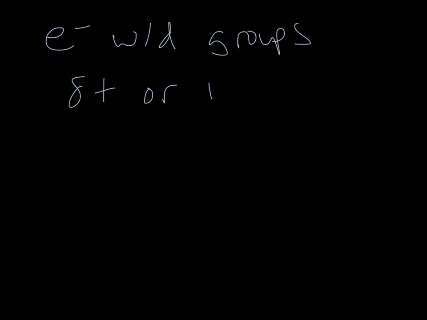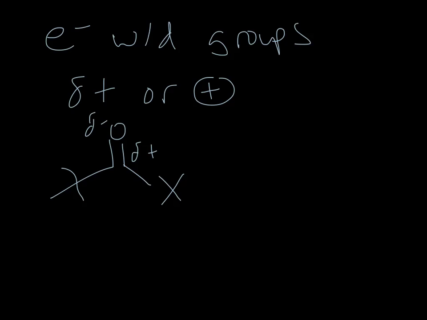On the other side, we would have electron withdrawing groups. And that will be any group that pulls electron density out of the ring. So any atom that has a partial positive or a positive charge on it would be an electron withdrawing group coming directly off the ring. So as an example, any derivative of a carbonyl compound is going to be an electron withdrawing group. We've got a partial positive charge on that carbon right there and a partial negative charge on that oxygen, and so those are going to pull electron density out of the ring, and so you could have a ketone, an aldehyde, an amide, a carboxylic acid, an ester. Any of those derivatives would be electron withdrawing.